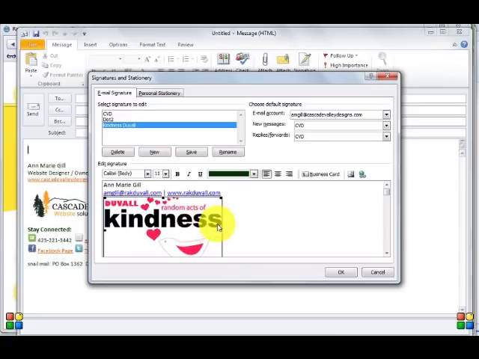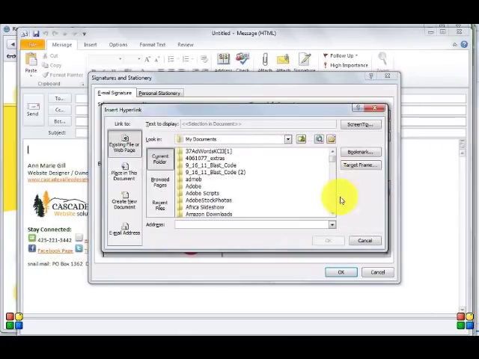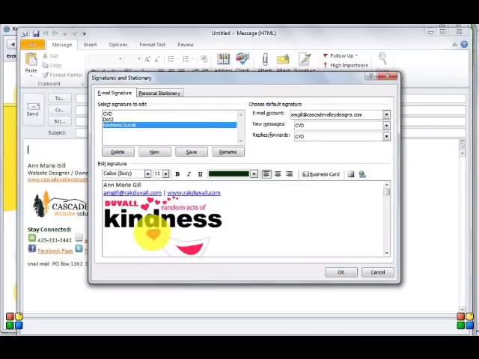Highlight the logo, which is already highlighted by default, so you can add your website URL. So I'm going to click on the link. You always want to make sure that any sort of image, especially your logo, includes your website address on it, in case somebody clicks on it, they go to your site.